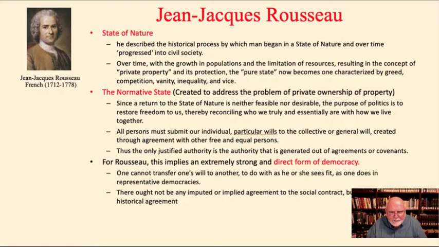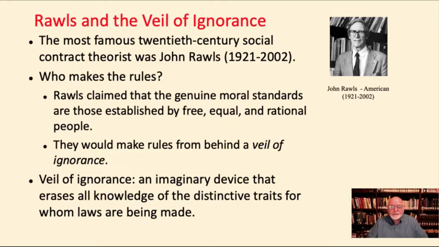What is different about Rousseau is that he is extremely concerned that we don't have implied consent, and we don't have mere historical consent, but rather we have actual consent. And so he tends to have a very direct form of democracy. Perhaps the only place where today we see anything like Rousseau's views is in the Swiss cantons. But nonetheless, it also had a profound influence on Jefferson and others in the creation of the American Constitution.